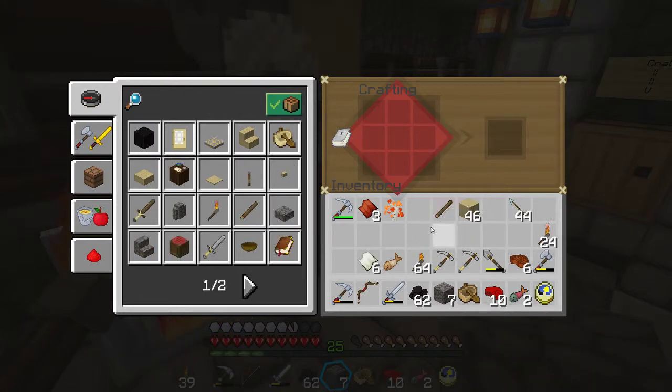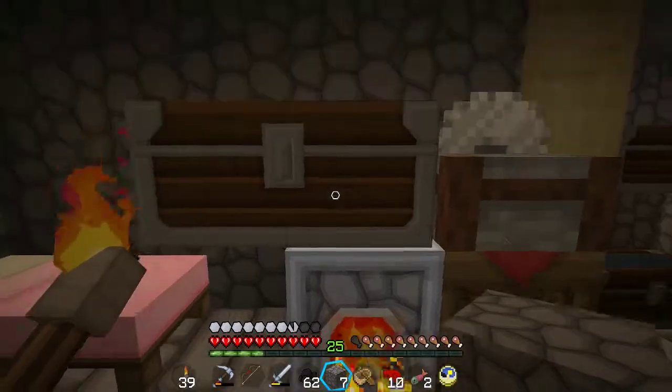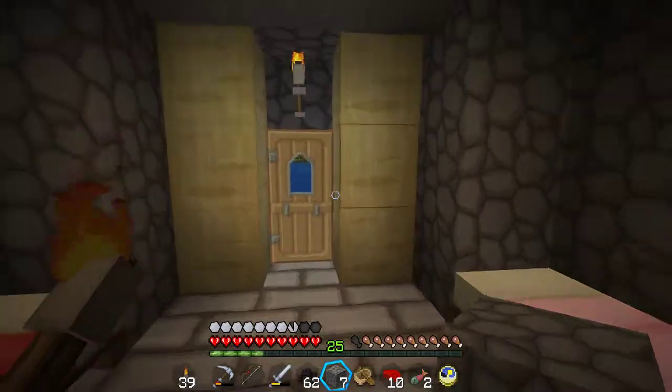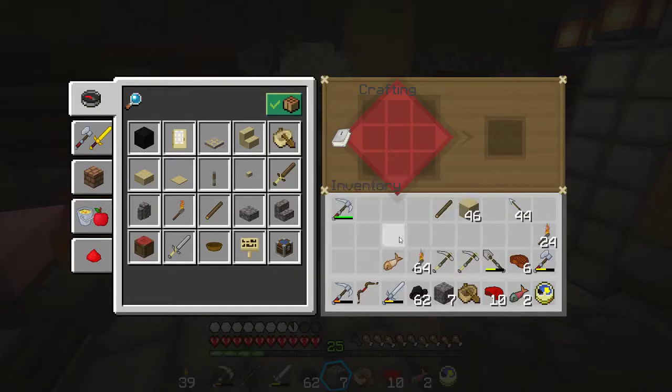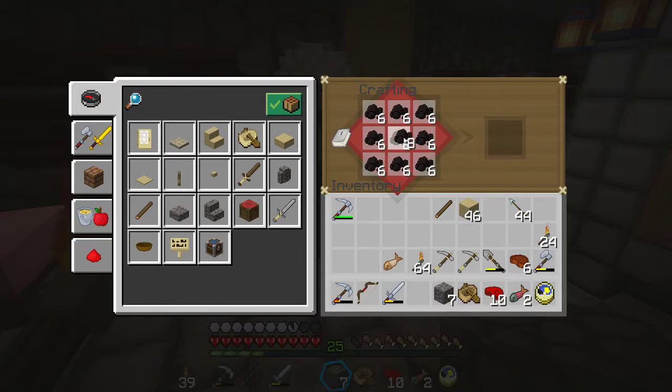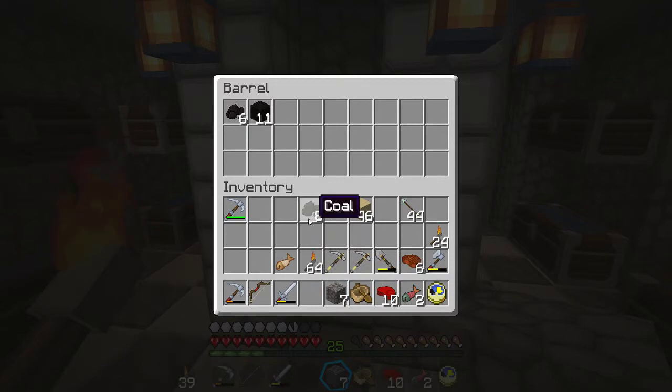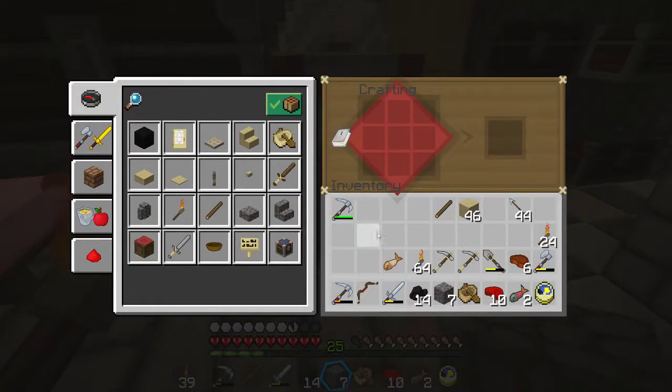I've cut down a lot of trees in here. Two more books, and I thought I had another book in here. I guess not. So, two books towards the next bookshelf. And let's see, birch sapling. I said I had a birch sapling. There's six more blocks of coal. Looks like I made a seventh.